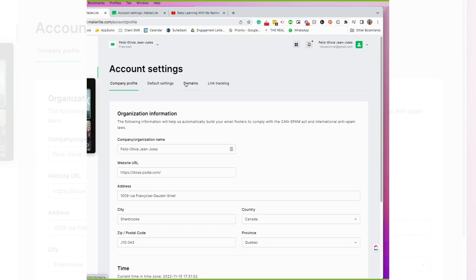So Gmail in itself is their own brand. They're their own individual company. They have their own branding and their own style. However, you yourself have your own style. So pronounce the name for me again. El Dos Corner, right? So El Dos Corner is your own brand, it's your own company. You want to be able to broadcast that, but you still have a Gmail account and you want to make sure you keep all your emails and stuff in it.